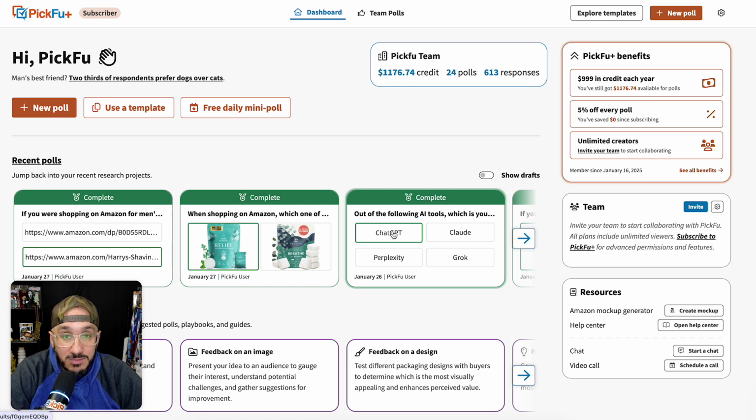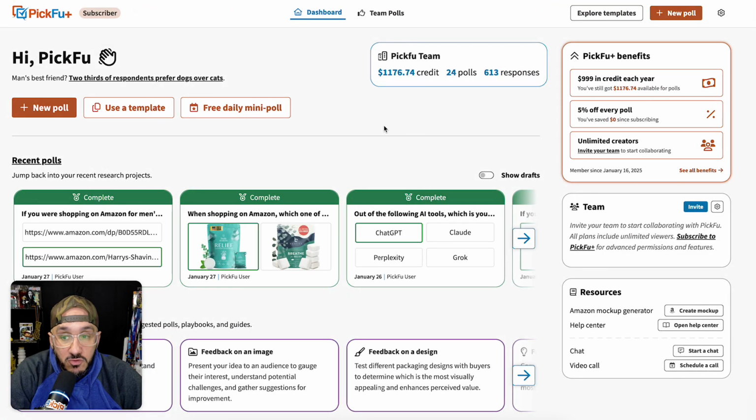template, which is the main image optimization template in PickFu for under $100, and it's going to tell you exactly why shoppers are preferring your competitor's main image versus yours, and those are the insights you need to get in order to pivot and optimize your image to get the click, to get a higher CTR, to get more sales. If that's interesting to you and you want to learn more, you're going to want to keep on watching.